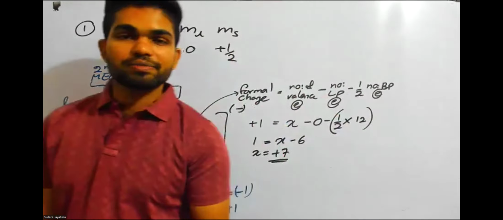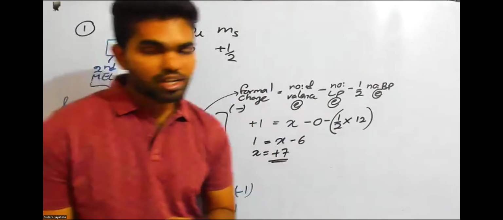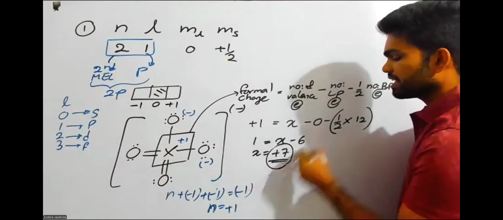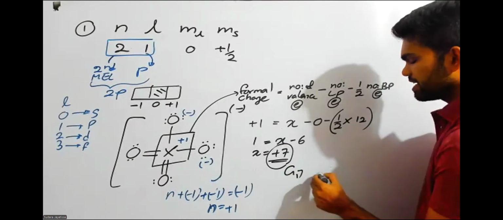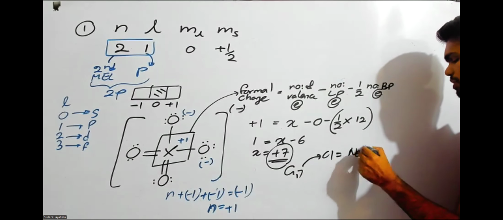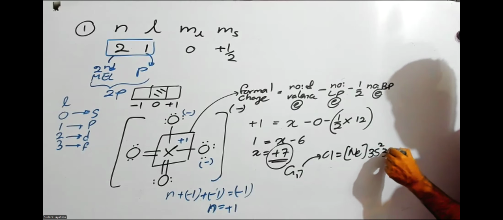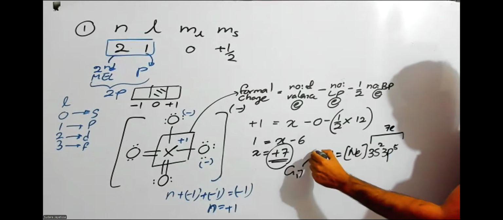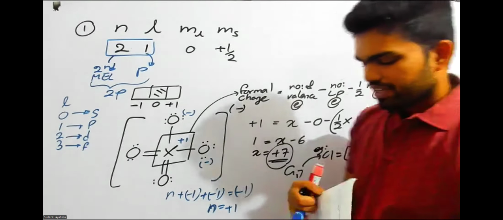So then it is very easy. What is this group? It should be group 17. Understood? In group 17, you have 7 valence electrons. For example, group 17 elements, let's take chlorine. What is the electronic configuration of chlorine? Condensed configuration, neon 3s2, 3p5. See, here you have 7 valence electrons. You can give an example. Okay, so it is group 17.